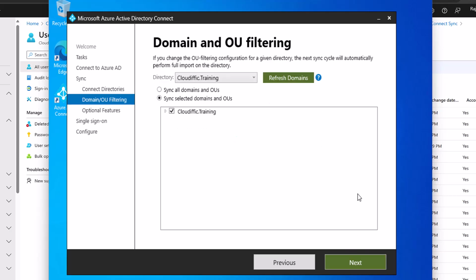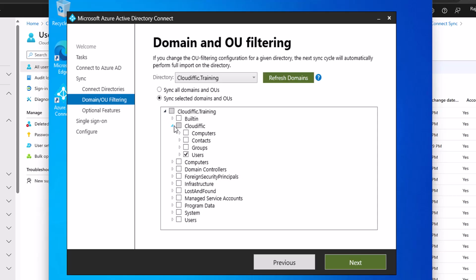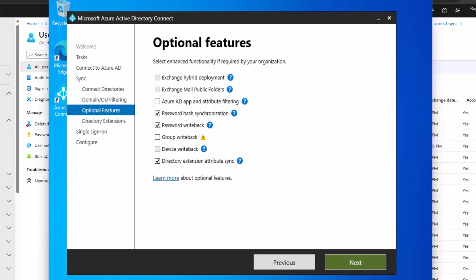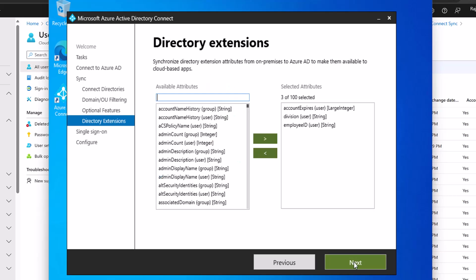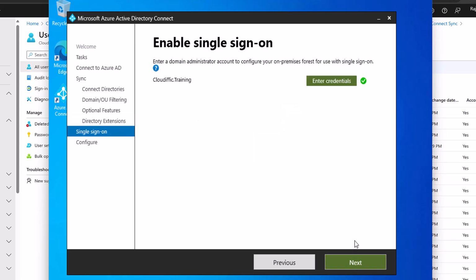Let's click on next. Now here we can make changes to the sync. As I said, that is what we started with. Instead of having just the users OU, we were saying that we want to select the entire Cloudific OU in which you have all your users, your groups, contacts, and computers. If that is something you want to use, and you want to make that particular change, this is what you do. You select all of those, click next, and go through the next page. If you want to have any optional features enabled or disabled, you can make the change over here, and you can click next again. We want to keep everything as it is. We just want to make the change of synchronization options for the OU. Let's click on next and wait for the next page to load.